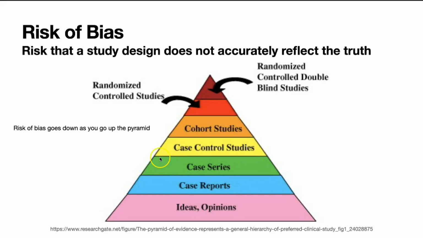Next would be cross-sectional studies, which we talked about last week. Then case control studies. Then cohort studies, which we're going to talk about next. Then we're going to have some experimental studies. These are our randomized controlled studies. And then at the very, very tippy top, we have systematic reviews and meta-analyses of randomized controlled studies. And those are kind of like the most accurate kind of studies we can get, way up at the tippy top.